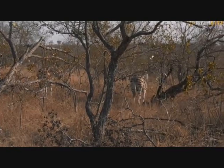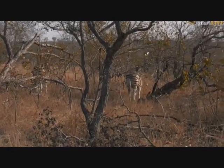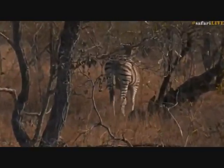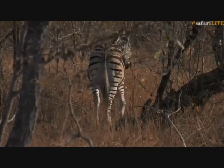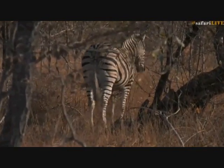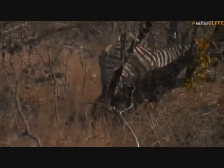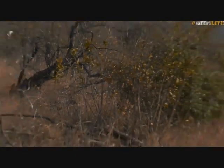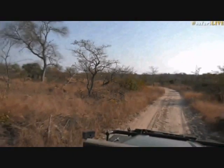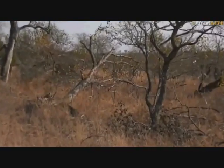So we've decided to carry on and move up towards the hyena den and see if the little ones are up. But before we get there, we've managed to bump into some zebras, which is always a nice surprise. And they're up near quarantine, and there's a big herd of kudu with them, and some impalas, and lots of animals just kind of frolicking together, which is quite nice. It seems to be a small grouping of male zebras from what I can see. It looks like 4 stallions that are walking together, which is not uncommon to get bachelor herds. You do get them from time to time.